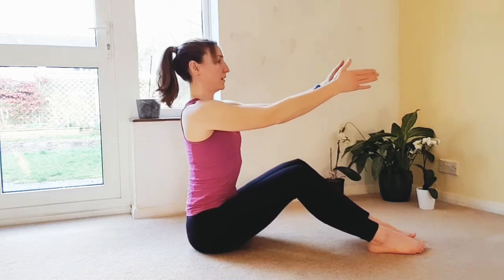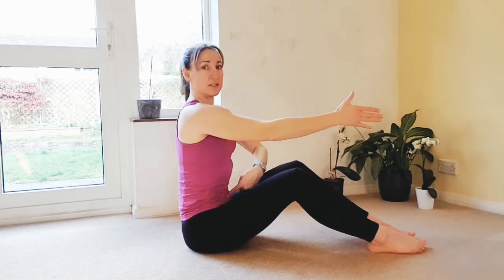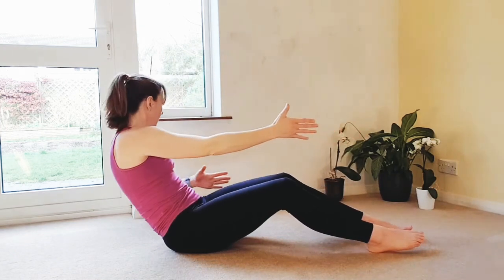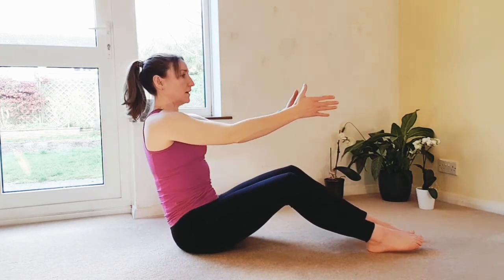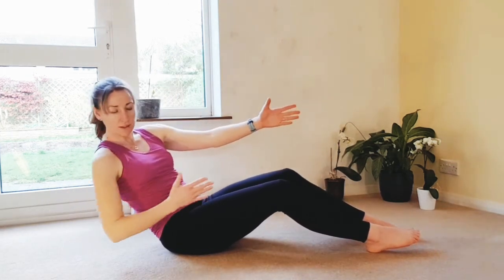And up. Tucking always first and then curling back. So you want to avoid a hinging back with this one. You want to tuck the tailbone under and then curl. Last one to this side, tuck the tailbone and curl back.